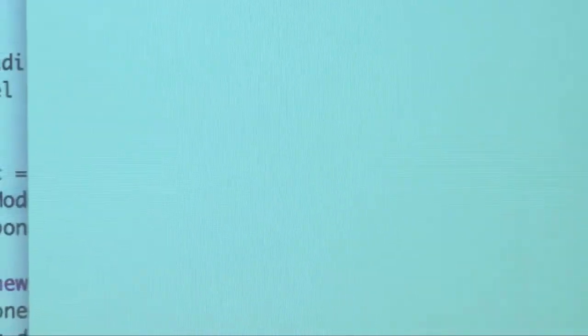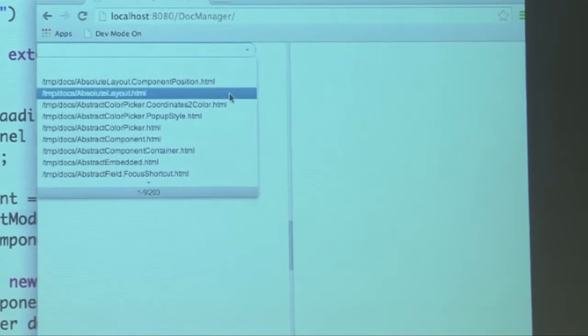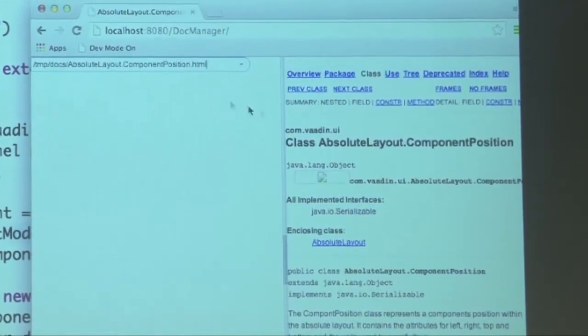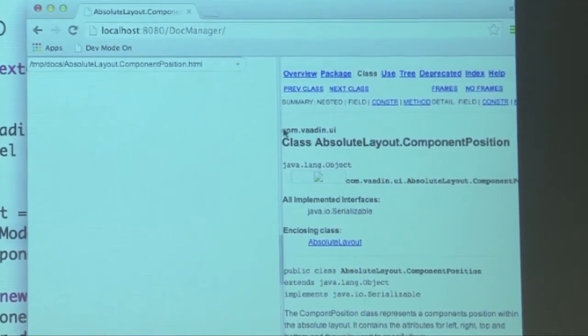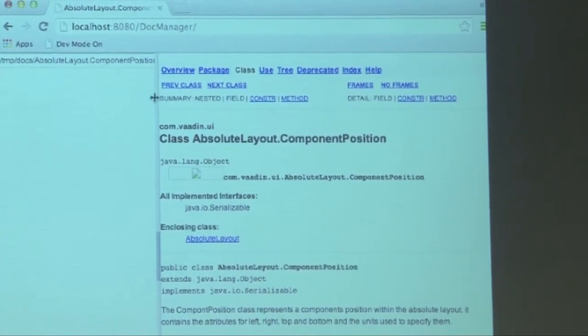So at this point, the label should display proper HTML. All right, that's what we have. Within a couple of lines, we have this functionality.